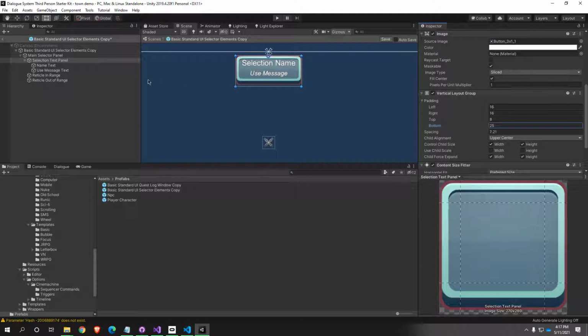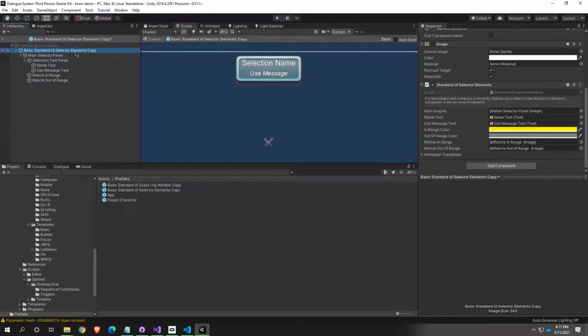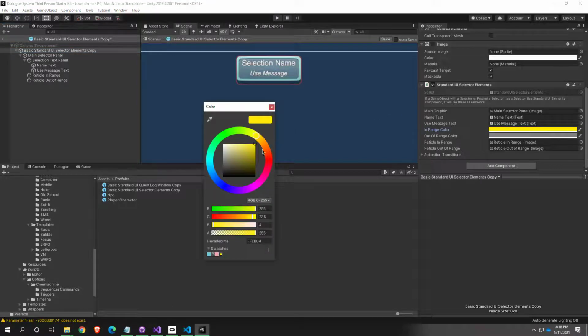And the other thing that was happening was we were getting yellow text, even though this was white, and that was confusing. But if you look at the top level element here, there's a script called Standard UI Selector Elements, and you can see there's this in range color, which only shows up when things are in range, which is part of why it doesn't make sense for us to use that thing that I hid. So we could change the color here.